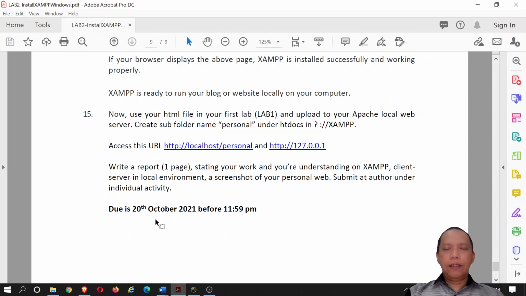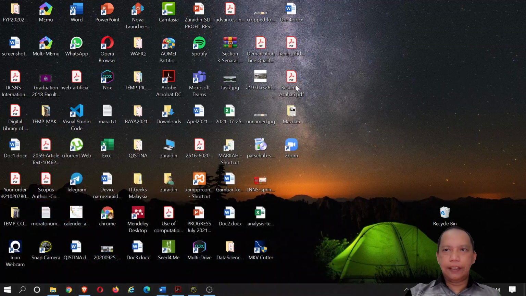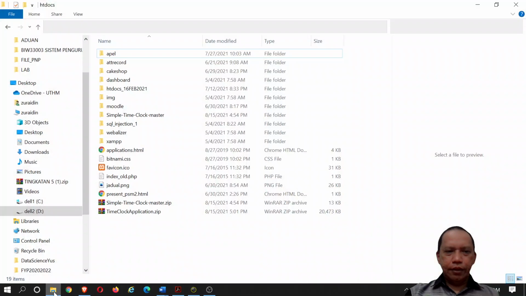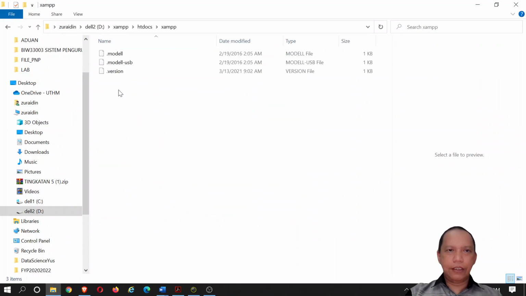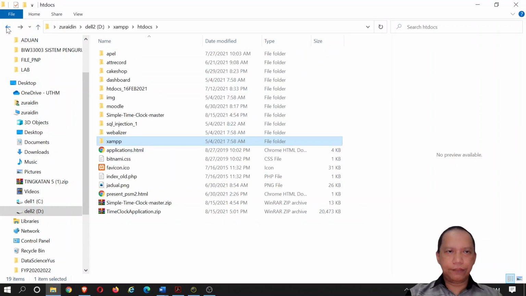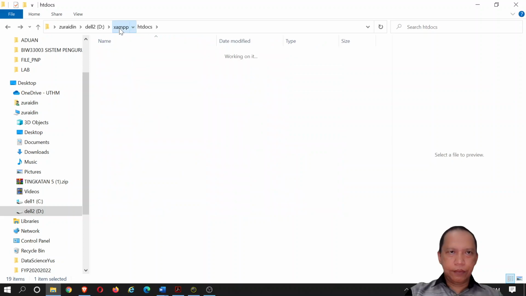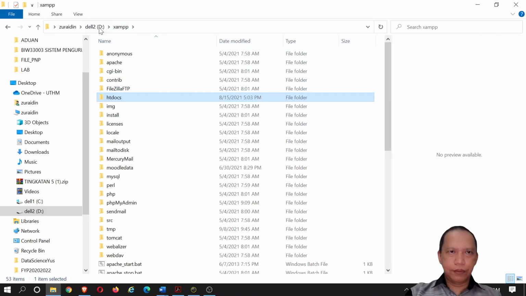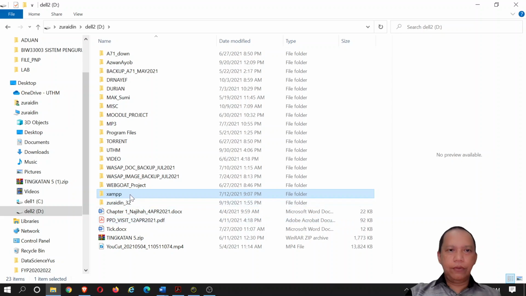Okay, I just want to show you a simple thing. I already installed my XAMPP. I'm installing my XAMPP under the D directory, and you go to the XAMPP folder.